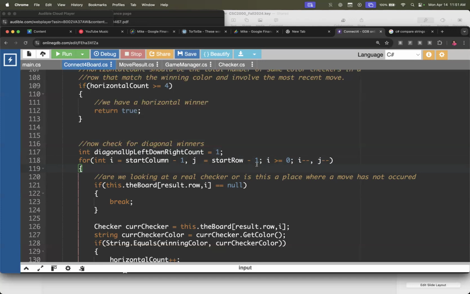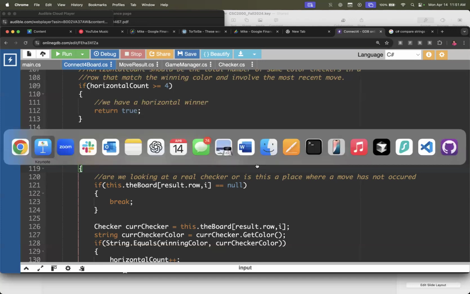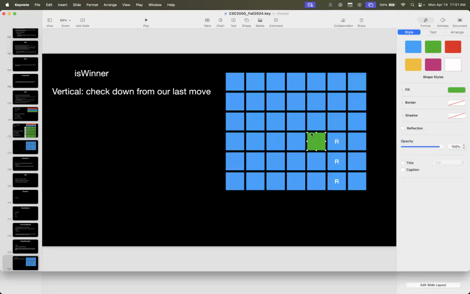And since we start at bucket 0 here for row, we'll show the picture here. If this is my current row for my move, this is the row we want to look at next, and this is the column we want to look at next. So we subtract 1 from the column, we subtract 1 from the row, and so on and so forth, right?